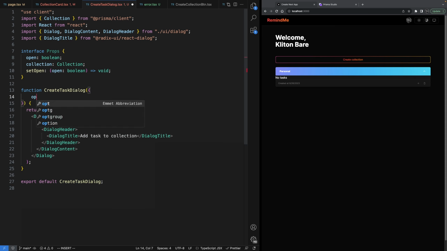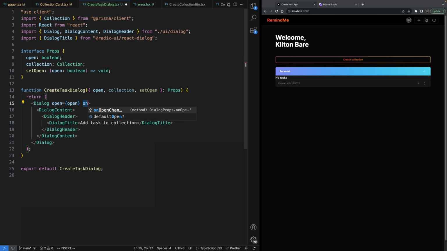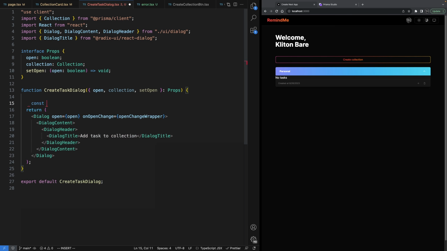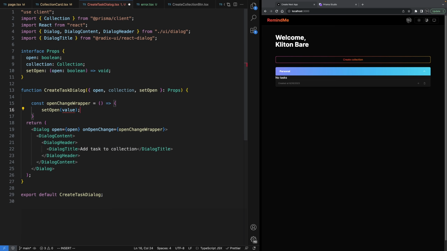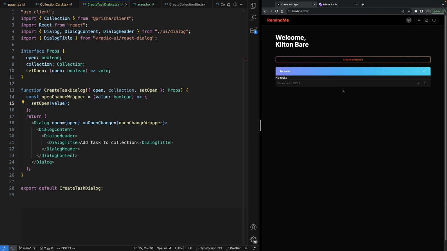So open, collection, setOpen of type Props. And also onOpenChange wrapper. Let's define it. Const openChangeWrapper is a function that calls setOpen value. Let's say value boolean. Let's try it.